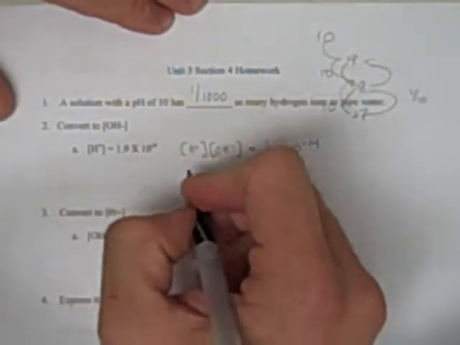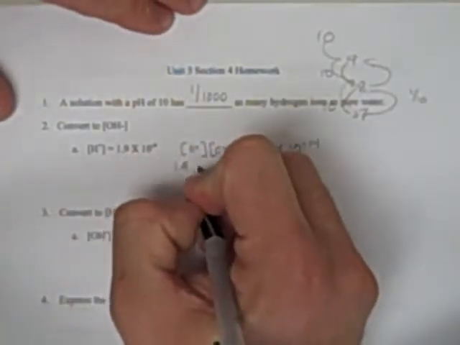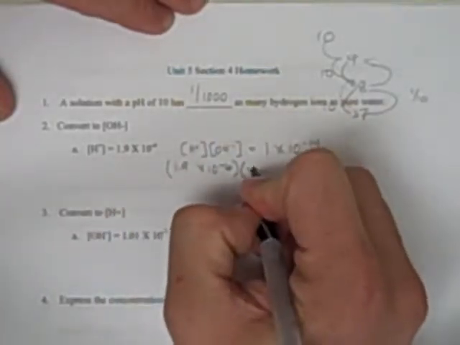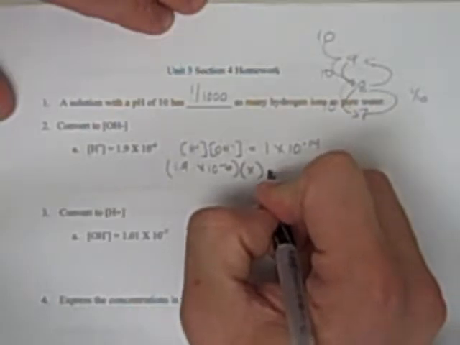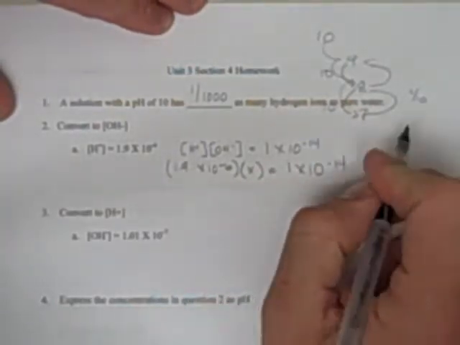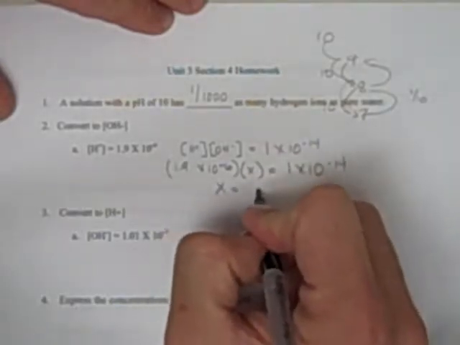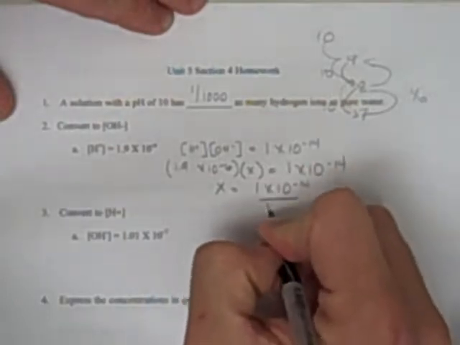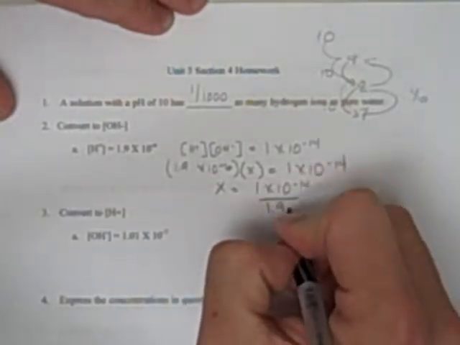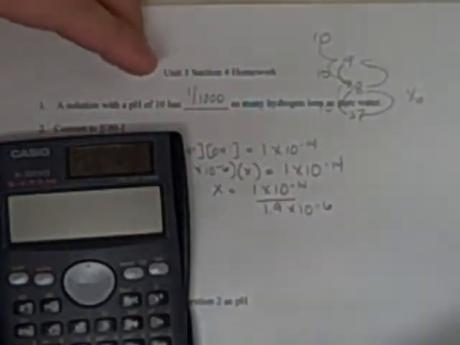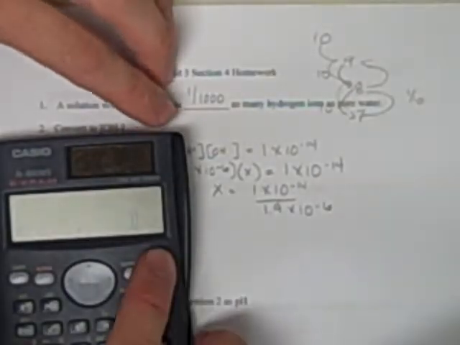And that just talks about the balance of these two when we're talking about acids. So to work this problem out, I say, hey, I have 1.9 times 10 to the negative 6. What I was asked to find is that hydroxide ion concentration. It's always equal to 1 times 10 to the negative 14. So to get x by itself, I just take 1 times 10 to the negative 14 and I divide it by my hydrogen ion concentration, which is 1.9 times 10 to the negative 6. And I apologize that that's a little bit small. I hope you can still see what I'm doing.